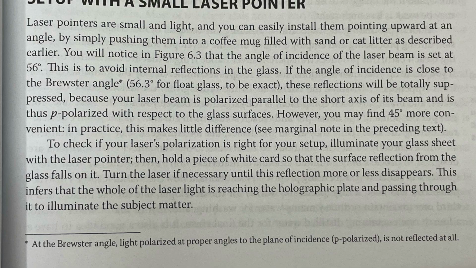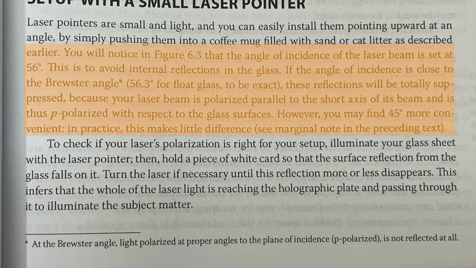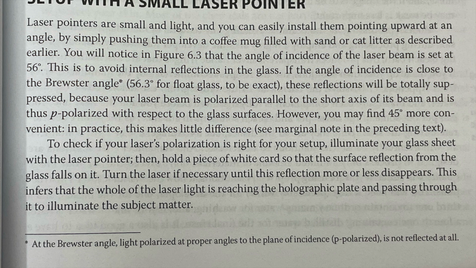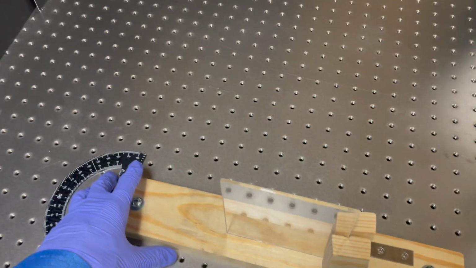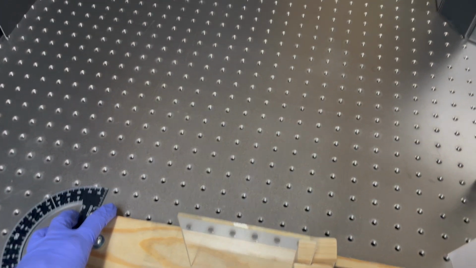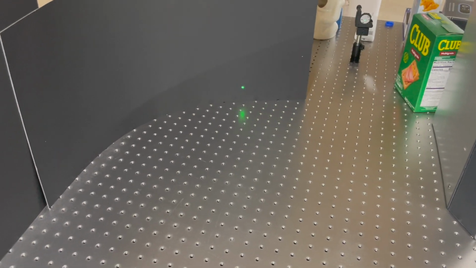So in order to make this work, two key components have to be in order. The first of which is the angle, which for glass is 56 degrees, and secondly, the polarization of the light. The light has to be P polarized. So in this demonstration, I have configured the light to be P polarized, and you can see that it is being reflected off of this glass plate.